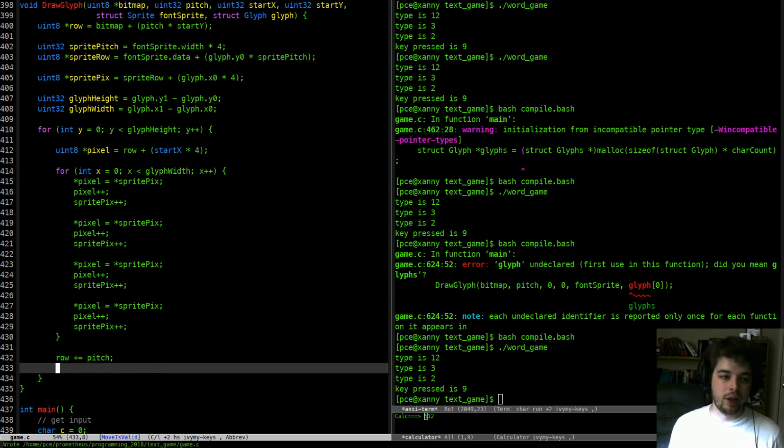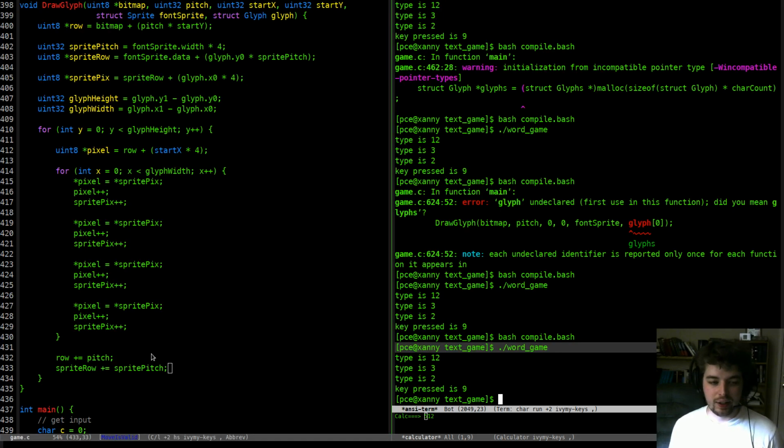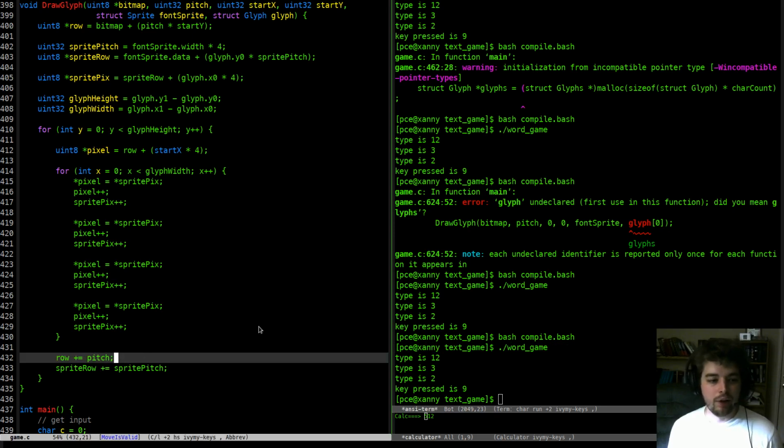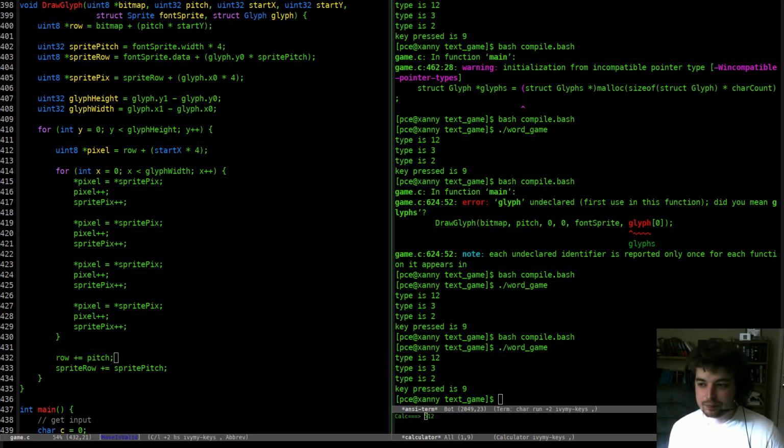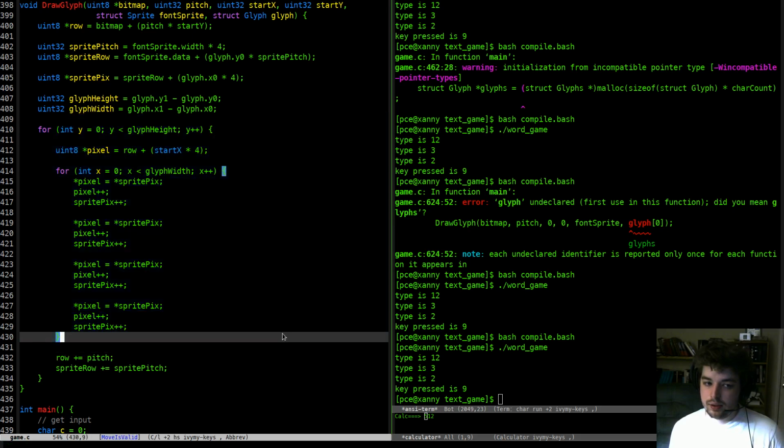Well, for one thing, we aren't ever moving further in our sprite, because we also want to say, hey, sprite row plus equals sprite pitch, right? Let's go ahead and see if that fixes anything. It doesn't seem to, but we know that that was incorrect. All right.